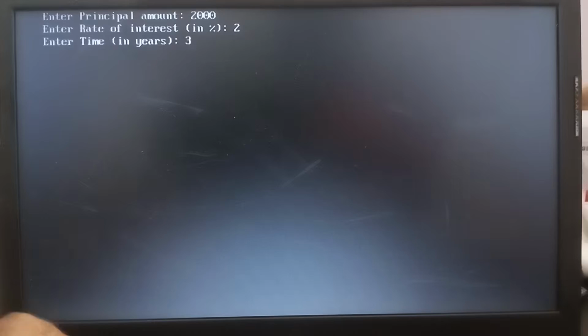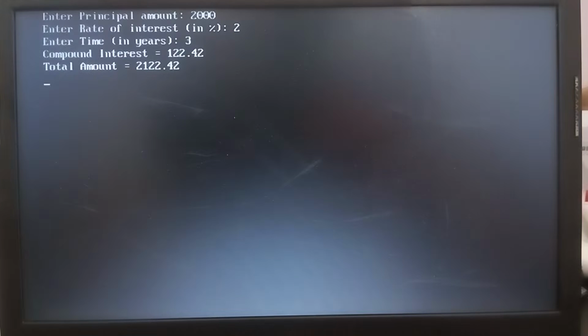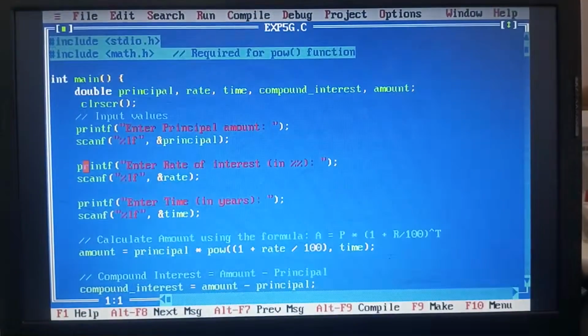So amount is 2000, interest 2%, time 3 years. Then what is the compound interest? This is the total amount, and the interest is 122.40. That is the output. Okay, next program.